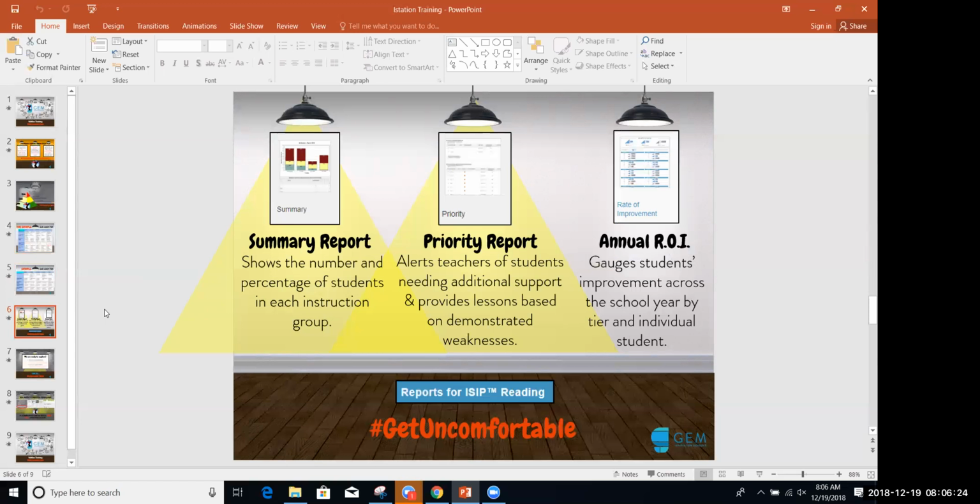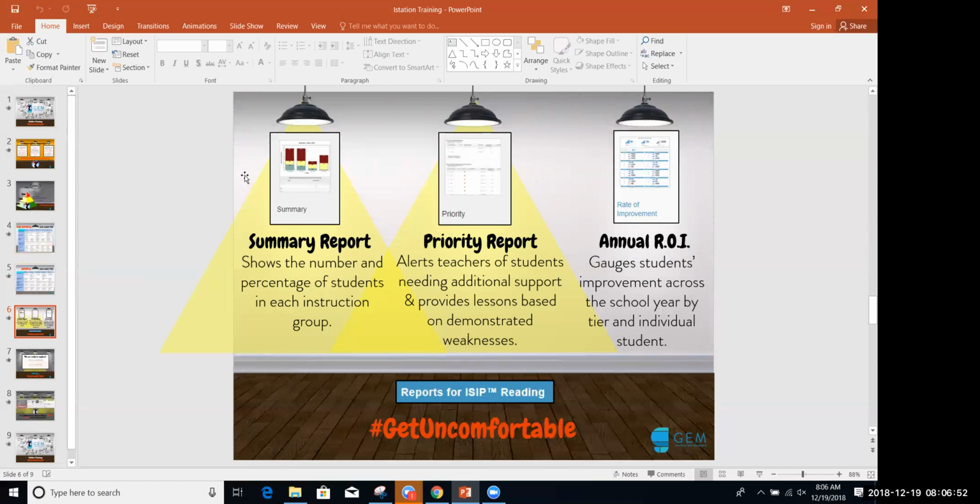And this is helpful, and we'll pull these up too, to see, we noticed across the CMO, we had great growth in our intensive and strategic learners. Where we didn't have the greatest of growth is with our more advanced students. And so that says, okay, what are we doing to keep pushing those high kids? So it's good to see from that perspective on where are we strong, where can we get better.